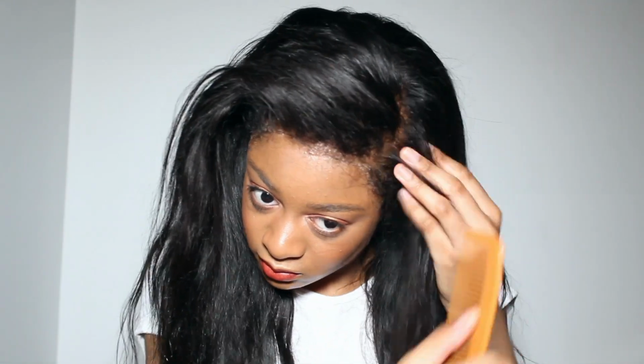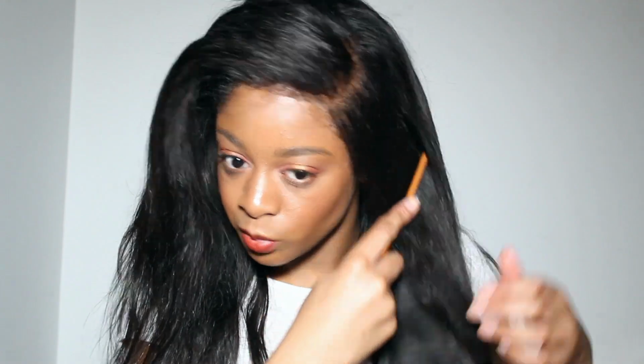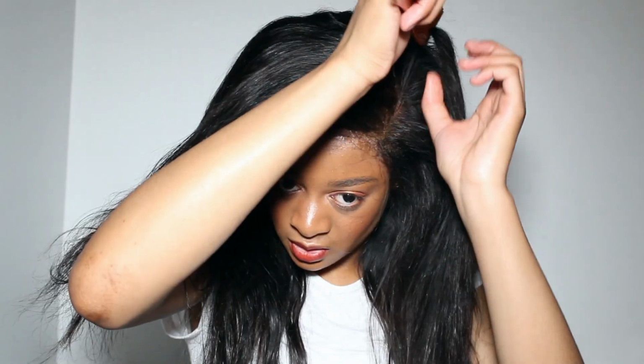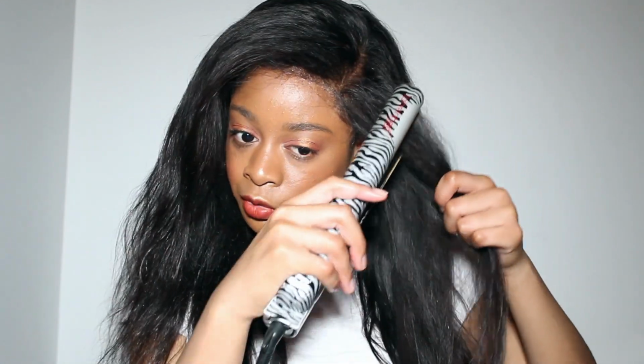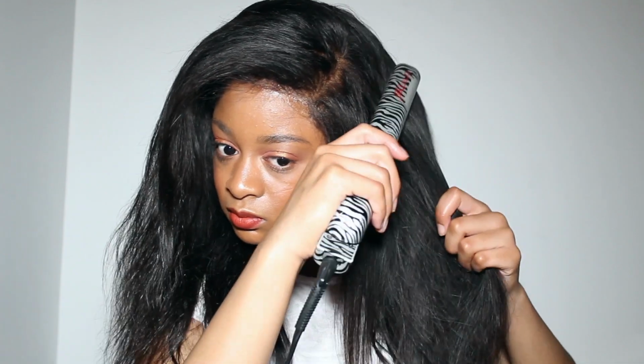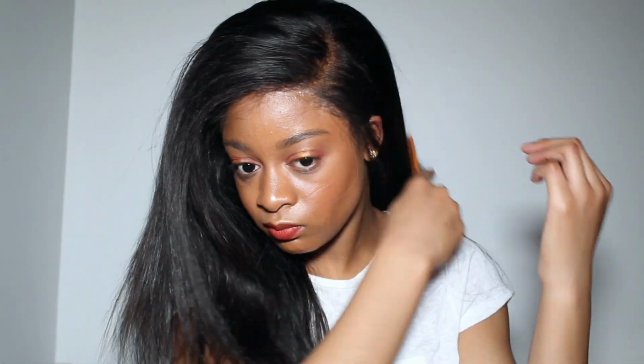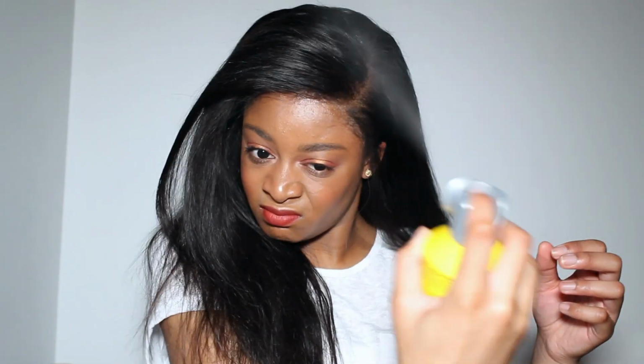So now that my hair is completely straight, I'm just gonna go ahead and define that part. And I prefer wearing a side part, to be honest. I just feel like it suits my head shape and my head better. It just suits me better. So yeah, I'm gonna be wearing a side part, and I'm just kind of fixing that part. I don't personally like putting concealer in my part anymore, but I do sometimes add some eyeshadow if I need to. And yeah, I'm just gonna go ahead and spray a bit of water to tame those flyaways, and I'm also gonna go ahead with the freeze spray to kind of further make sure they stay in place.